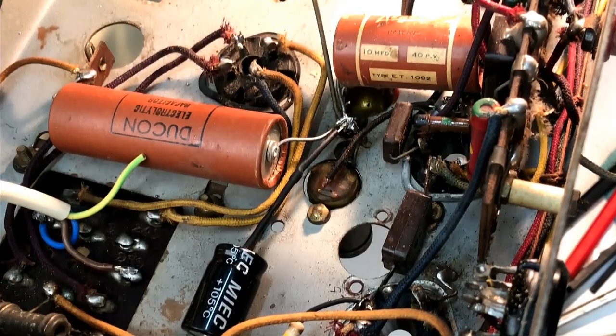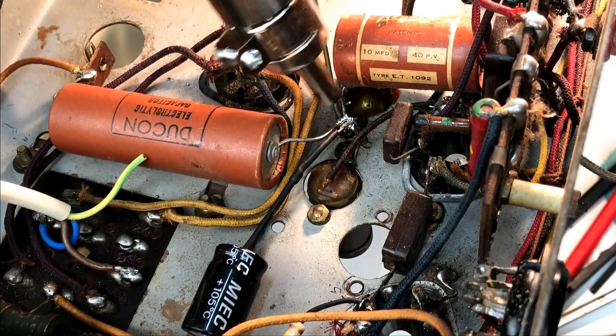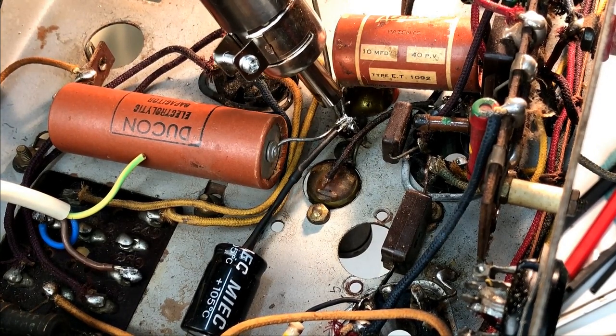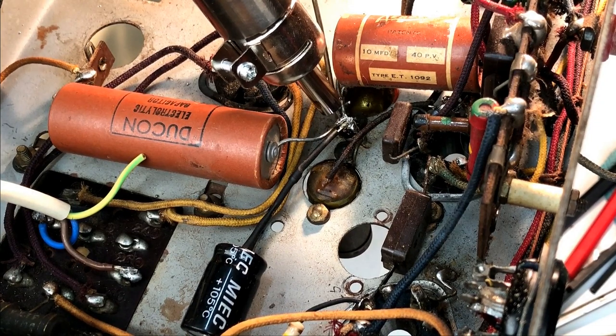Just trying to get these old electrolytics desoldered from the chassis. And the soldering iron does struggle to melt the solder. So what I've done is I've got the heat gun, and I've set the temperature to 400, which should easily melt solder, and I'm just going to heat this up with the heat gun. It will take a minute or two, but I have done this before and it works very well.